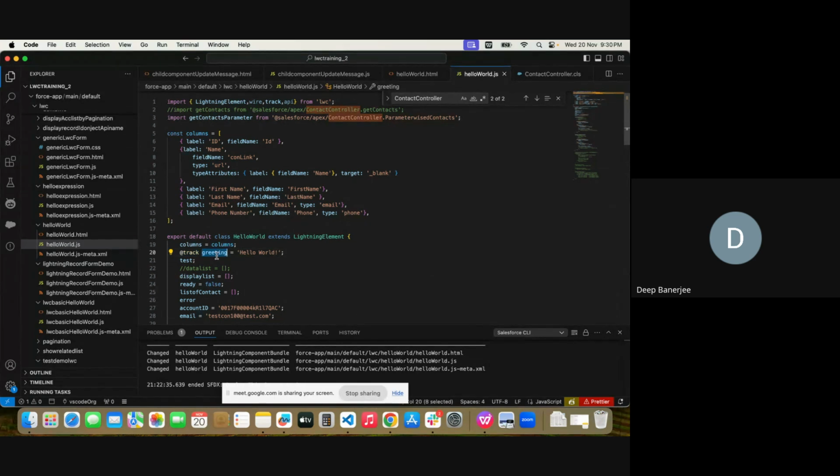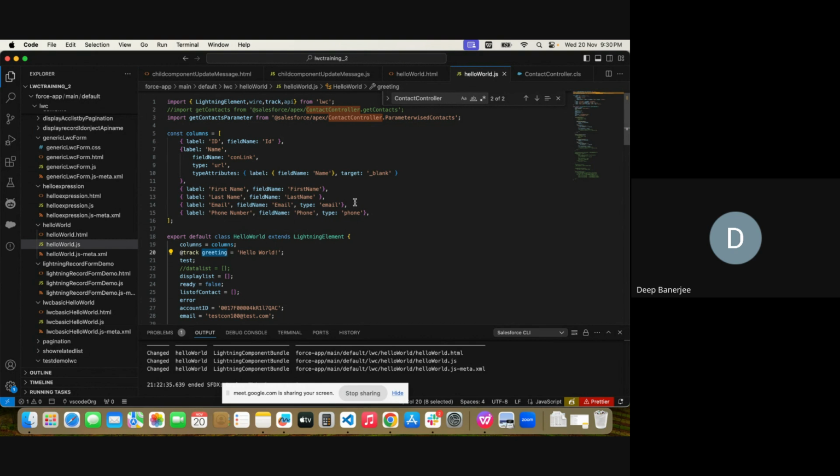You cannot use this outside of this LWC. Why am I telling you outside of this LWC? With any kind of component, there can be multiple components and you want communication between those components, like a parent-child relationship.